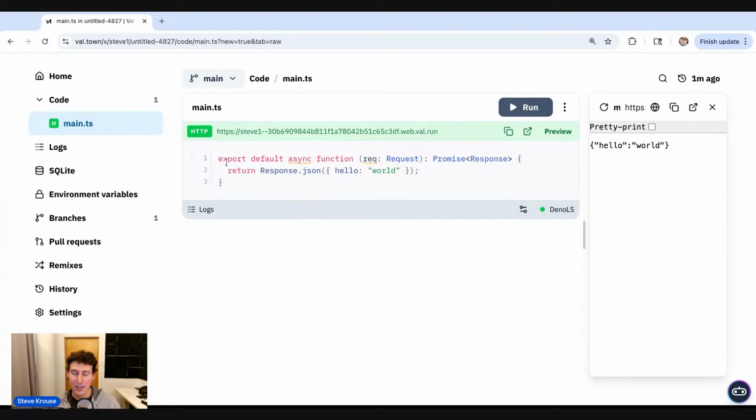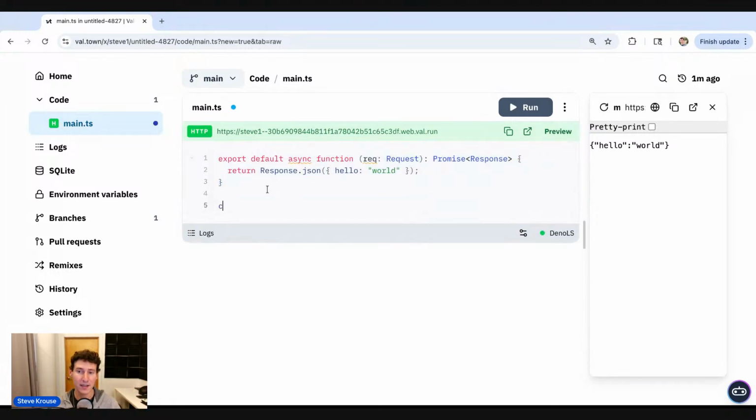So in that spirit, I'm just going to go over each one of these words because I think it's gorgeous. And if we don't, it might be scary. Export means that this value we're making is accessible from outside this file. I guess export default go together, but I'll just start with export.